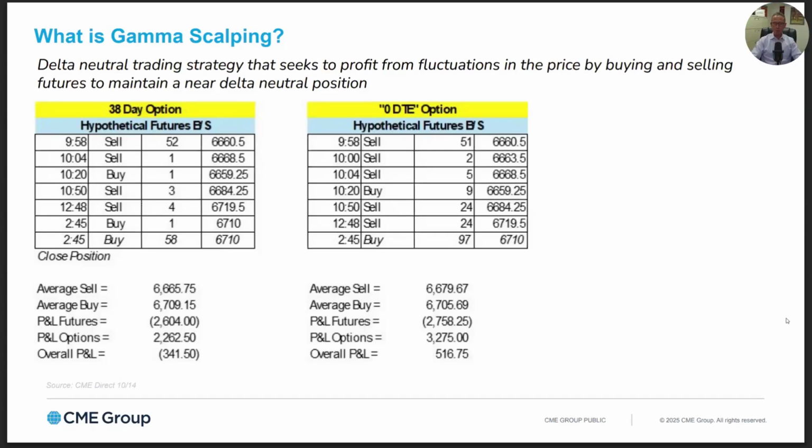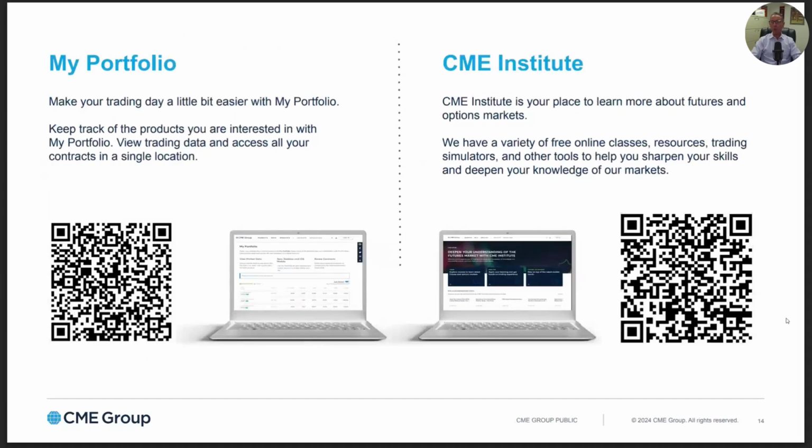That's the hope. Again, this is a very academic way to do it, because I used these chunky time periods, and I just said, assuming you can get these trades off at these prices. If you were doing this in real life, you would be doing it more consistently throughout the day as the delta moved, not waiting for these bigger delta moves. So I just wanted to illustrate how it works, but not necessarily a real life situation. And the delta moves a lot more, like you said, in a closer to expiration option, so it gives a lot more opportunity for it. Exactly.